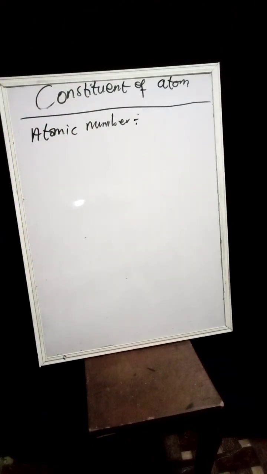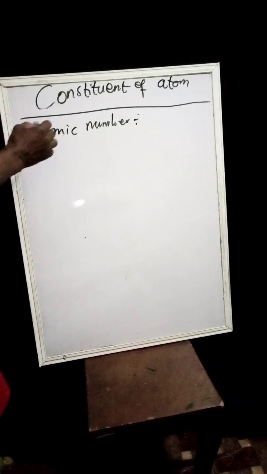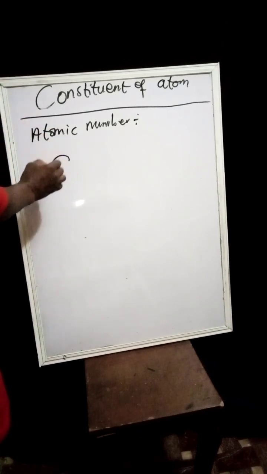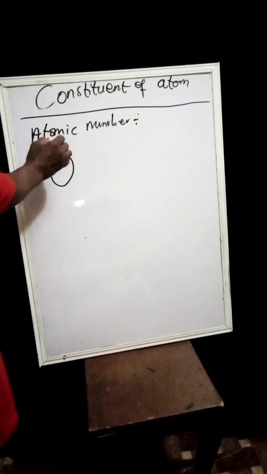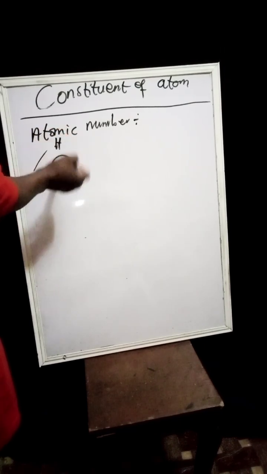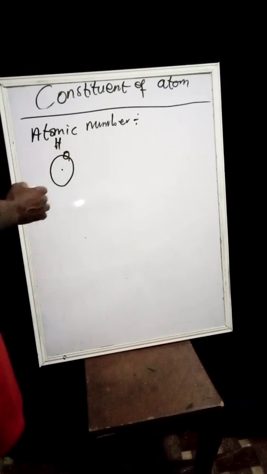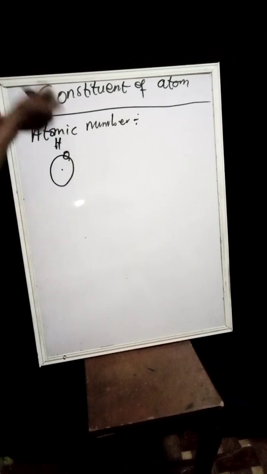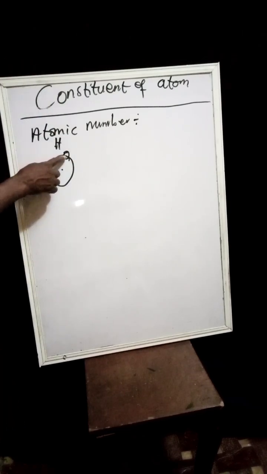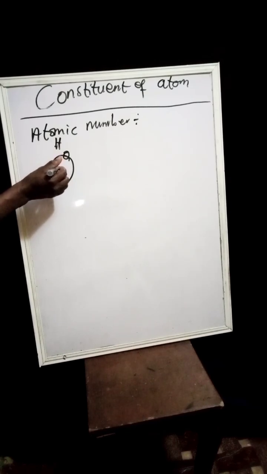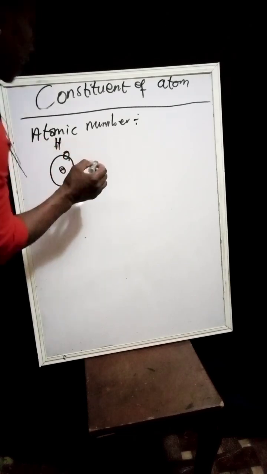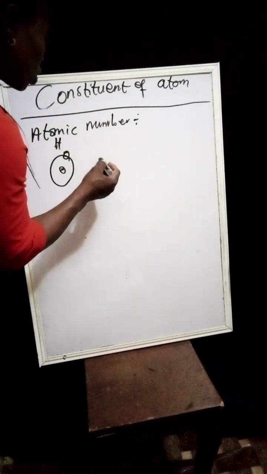an atom of hydrogen. At first, you know that hydrogen is the first element. And this is an atom of what? Hydrogen. So it means that if hydrogen has only 1 electron at its shell, if you come to the nucleus of the hydrogen, we will have only 1 positive charge. Do you understand?